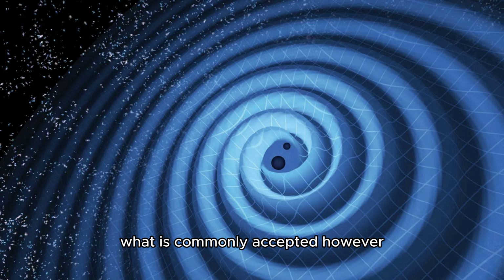What is commonly accepted, however, is that, because of a black hole's distortion of the spacetime continuum, time at the base of its event horizon passes far slower than time on Earth. Black holes are hard to find, but if you not only did find one but also went inside it, you would discover that it is fatal.